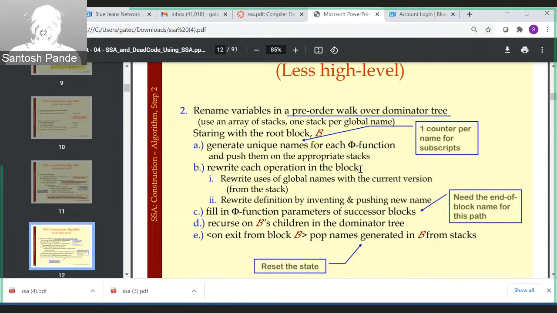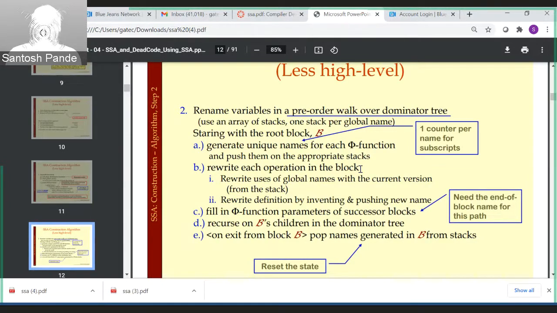This is the local dominance frontier which I have been talking about. And in the immediate successor blocks, if there's a phi function placed there, then it must be a local dominance frontier which has placed it, and the name which is prevalent there will be the one used for the rewrite step. So that's what is done in step C.